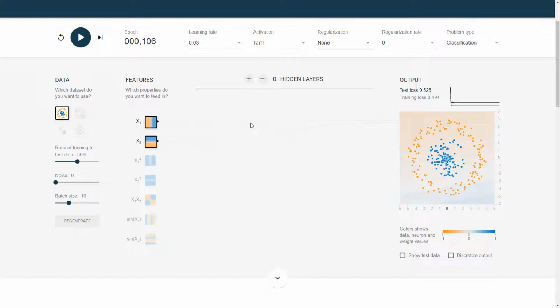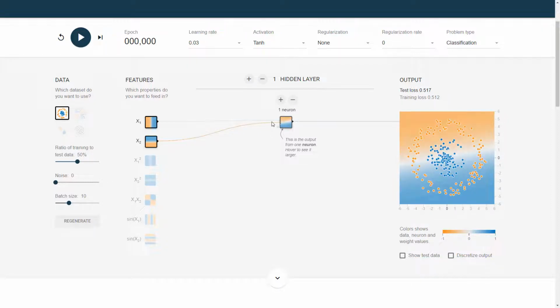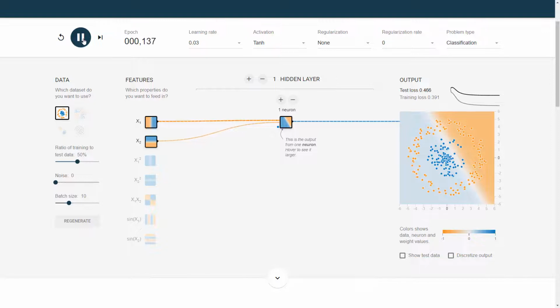Well, how can we make this a little bit better? What we can do is we can add an intermediate prediction, and this is called a hidden layer. And so let's add a hidden layer, and let's have a single neuron to it. A neuron is the intermediate value in the layer. And so here we've got our bottom layer, just has x1 and x2. An intermediate layer will actually have different values in here. And then what we're going to do is we can make these values, in this case, only a straight line, which will make our end goal only a straight line as well. So let's run this real quick, and we can see a straight line forms.